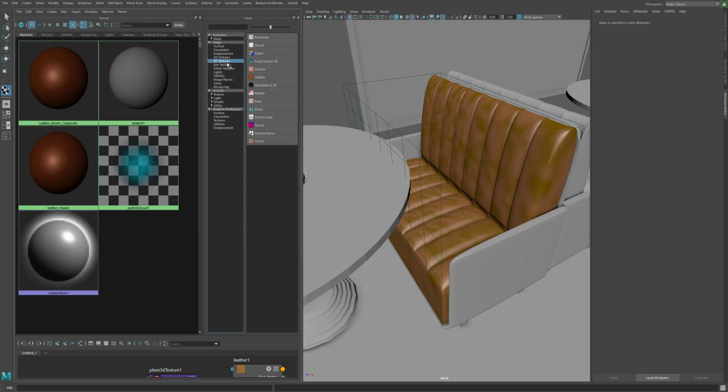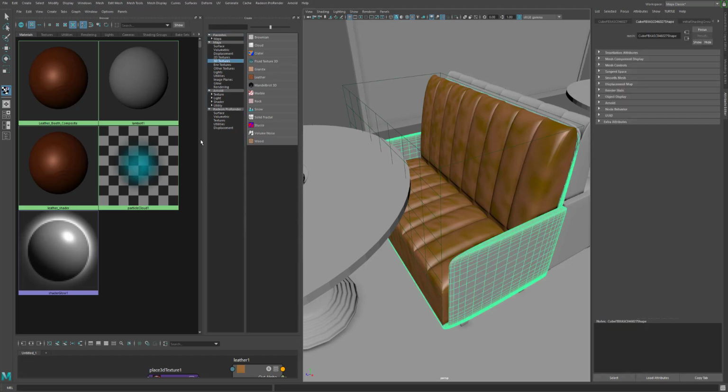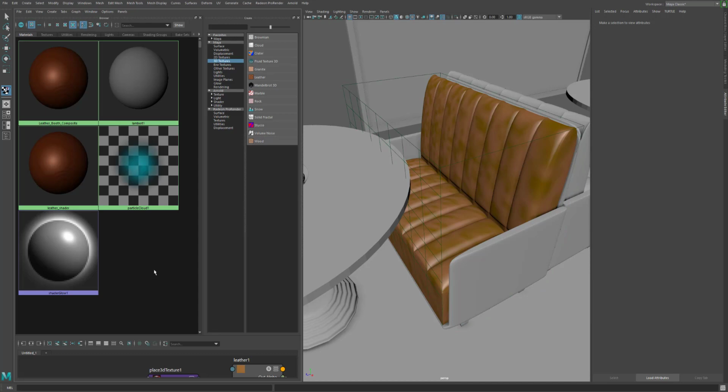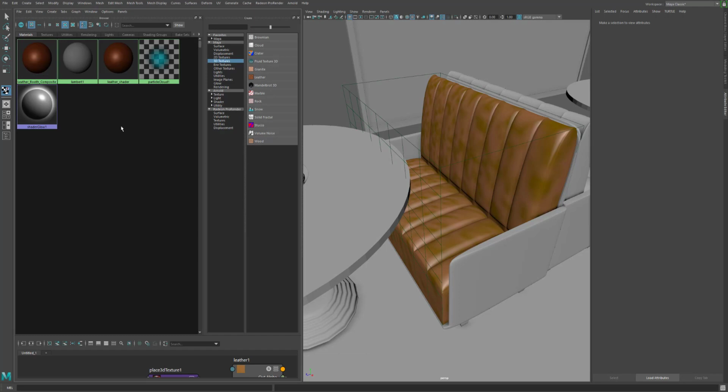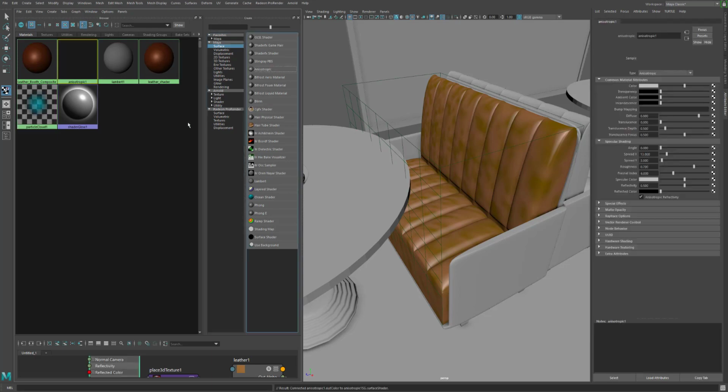There's a wood texture, a 3D wood texture. I'm gonna use that for this outside part here, but you have to make it a part of a shader, right? So I'm gonna make a brand new shader. For the surface, I am going to use an anisotropic. Anisotropic gives me those nice highlights like this. So I'm gonna use an anisotropic shader.